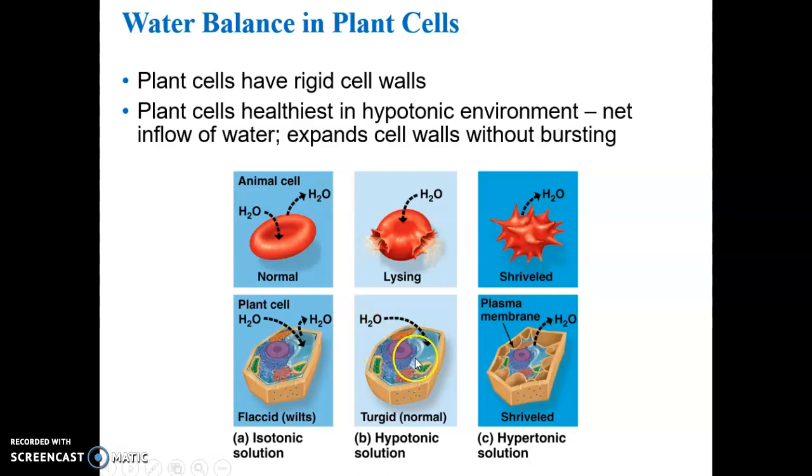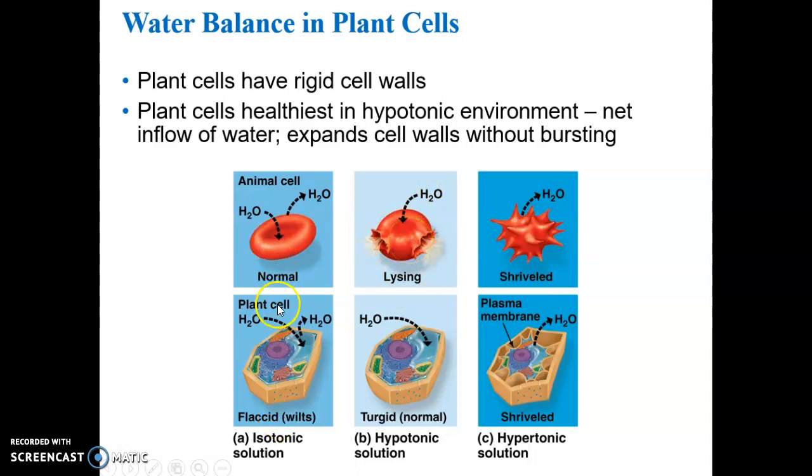What that causes is the cell to swell up with the excess water, but since plant cells have a nice tough cell wall, it prevents them from bursting, and it makes the cells and the tissues of the plant turgid, rigid, and plants stand erect and they're healthy. Contrast that to an animal cell. We do not have cell walls, so excess water entering into our cells can cause them to burst or to lyse, and that's not good.